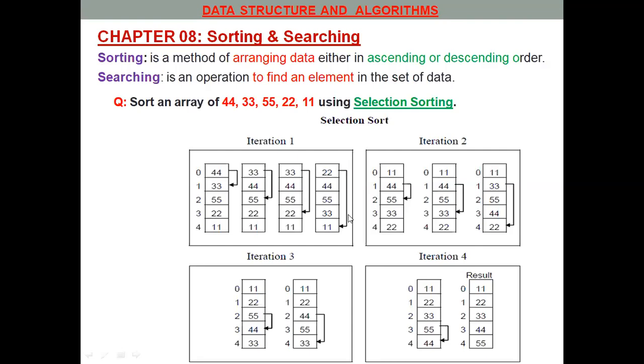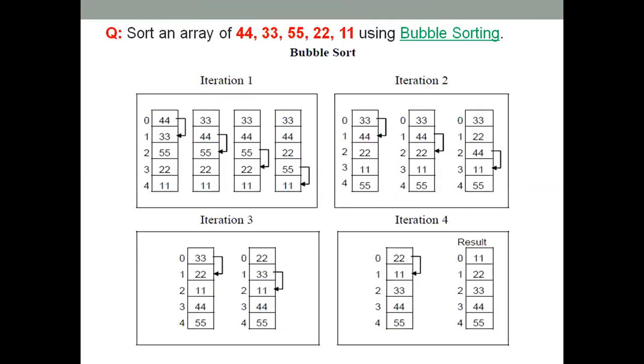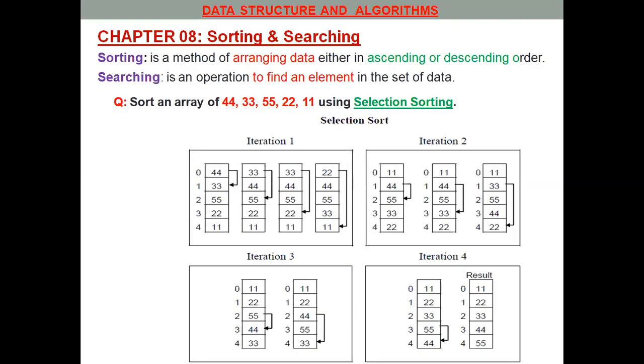Okay, so check again the first one and the last one, the fifth one. 22 and 11, and here definitely 11 should go up. 11 is going up, and then 22 is going down. Okay, so this is like that. With the first one, you are checking one by one. Now the first one is already finished, because 11 is already going up, and then 22 will be in this place. So now this step, the first one is already finished.